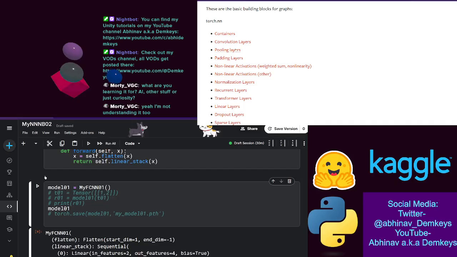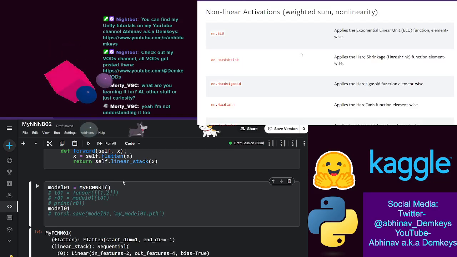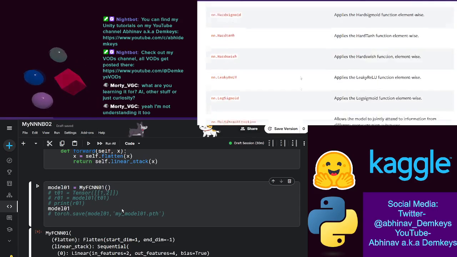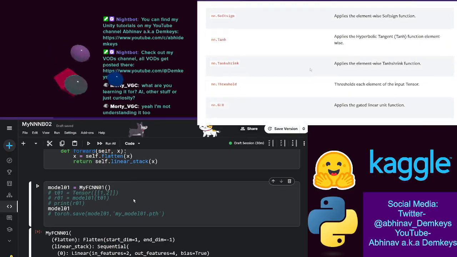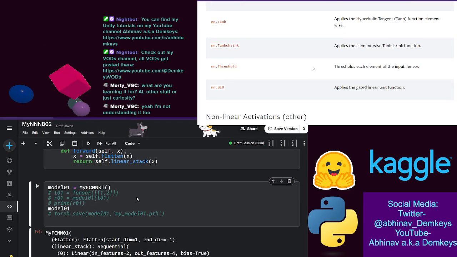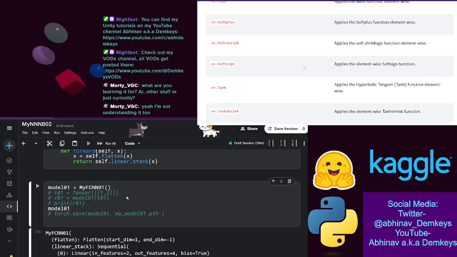Right. So here we have nonlinear activations and nonlinear activations others. I'm not sure what that is, but yeah, these are a bunch of the nonlinear activation functions. There's a long list of them. But like I mentioned before, I'm not sure how many of them apply specifically to feed forward neural networks. I'm pretty sure a bunch of these are for a couple of different types of networks, not just feed forward neural networks. There's some that are probably meant for more advanced architectures or architectures that I haven't yet explored myself.